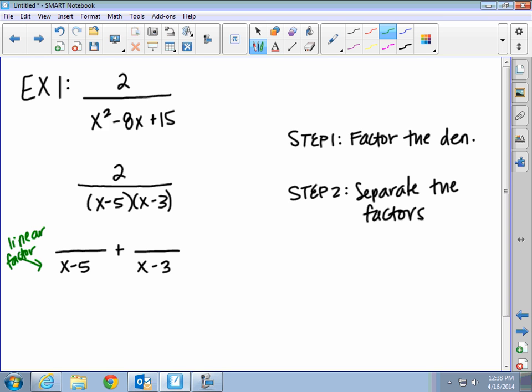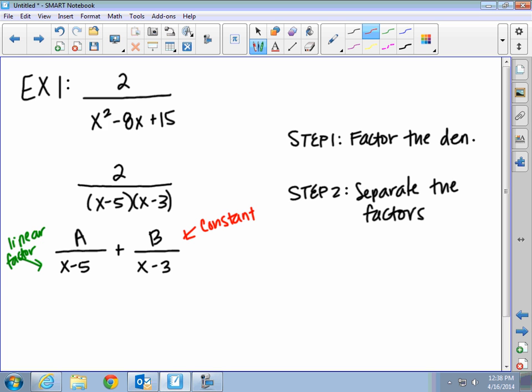When it's a linear factor, what you're going to hold the place on the top in the numerator, you're going to put an A value. A represents a constant. Okay, so if you have something linear, which is to the first power, a constant has an x to the 0 power with it, so that's why we put a constant above it. It's kind of like one less level, all right? Over here, is this also linear on this side? Yes, so you put a constant above it, okay? So this is a constant, meaning a value like 5 or 3 or something.